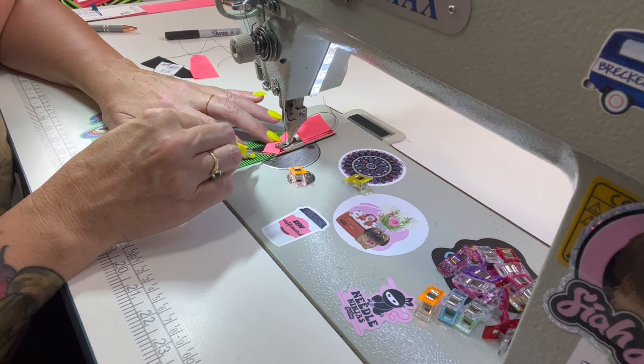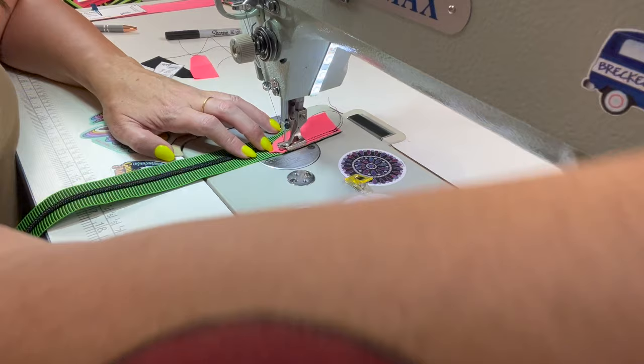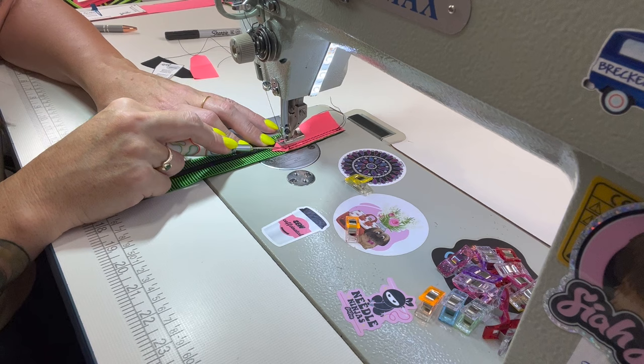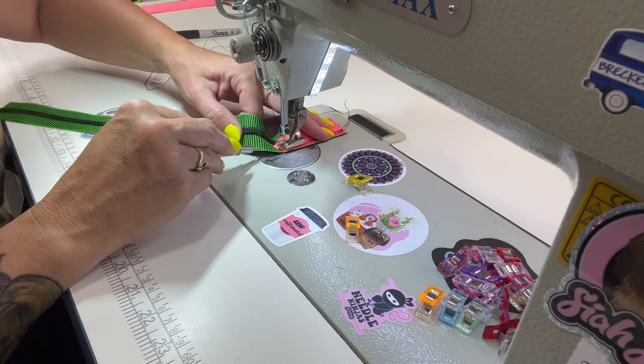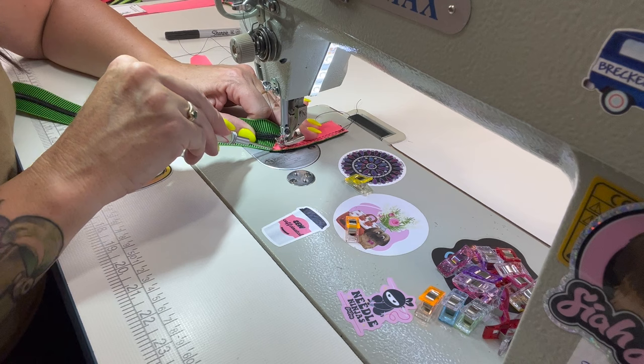And I'm ending maybe one more, right there, which is where my dot is, okay? It's a little bit to the right of that dot just because of my seam allowance. All right, so with that there, I like to use my stiletto tool and my fingers back here, and I'm gonna hold that, and I'm going to press it and line it up with the side.